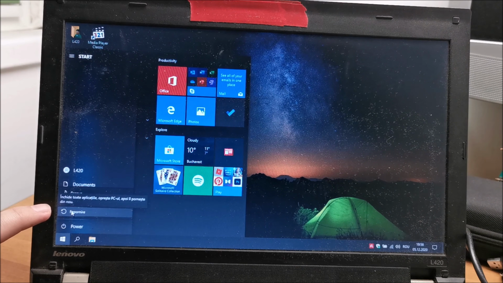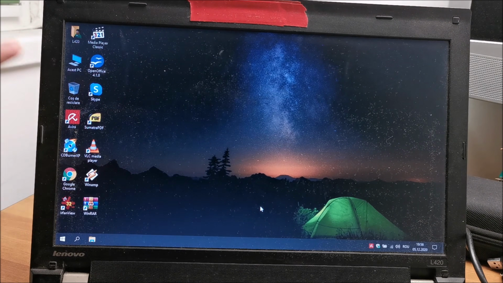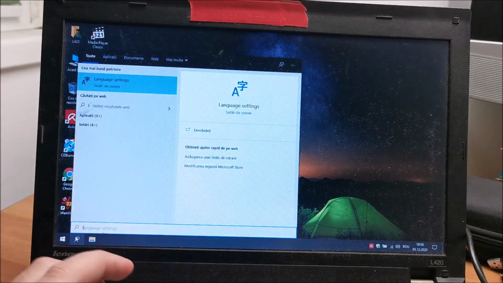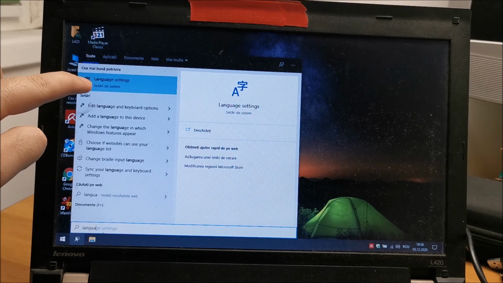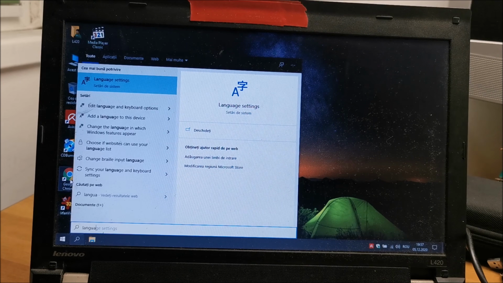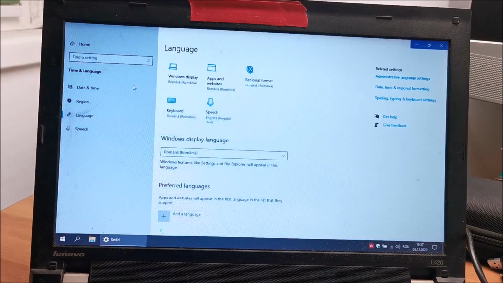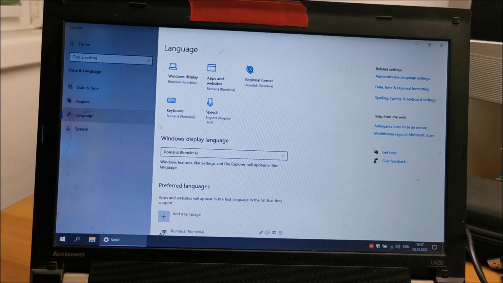This part is translated. So it might actually need a restart to fully translate, but it's starting to do the right thing. Let me see if I can search for language. Yes, it seems it still finds things in English, at least for the moment. Let's see if we come here. Yeah, partly it's still English.